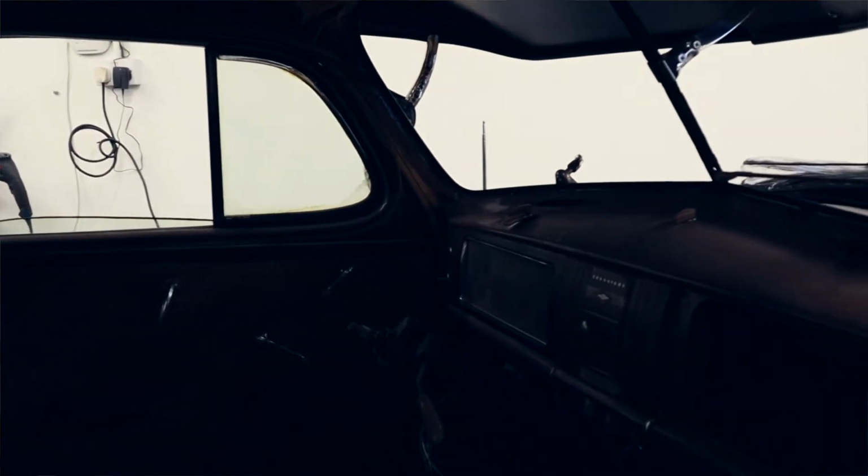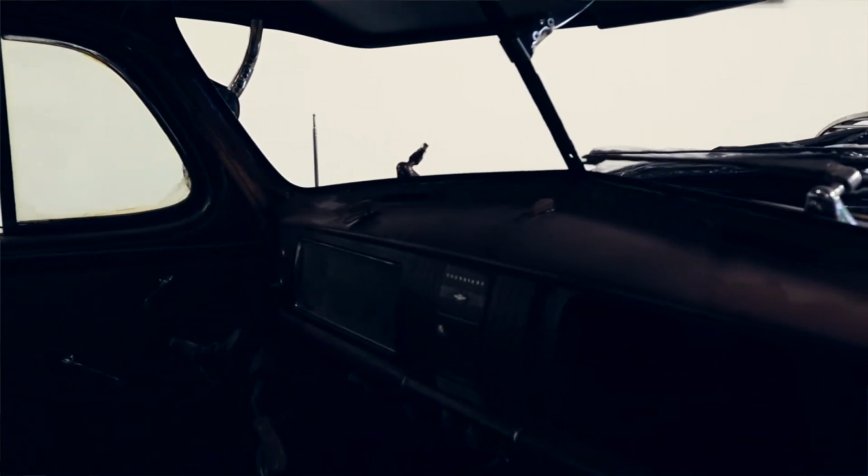When you find rust on the surface, there's always going to be more rust beneath the surface. So always cut out more than you need to and always weld it back to clean, nice shiny metal if you can get to it. If it's not doable, then you've just got to clean it back as best you can or replace that whole area. A lot of these old cars are made of really good steel, so you will find good metal to weld to rather than just guessing and having to replace the whole lot.